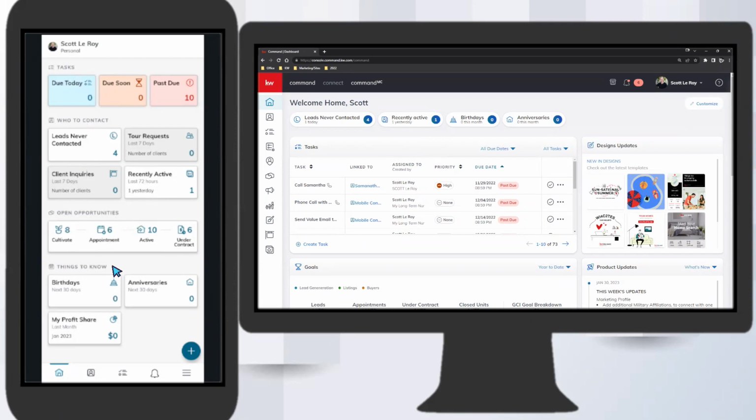Now, again, keep in mind that the way the layout looks on your mobile device versus your desktop or laptop is completely rotated, right? Your mobile app, your phone, has that portrait view, and the desktop or laptop will have that landscape view. So just know, as we're starting to navigate through here, things may be adjusted or moved to fit that mobile device a little bit better.